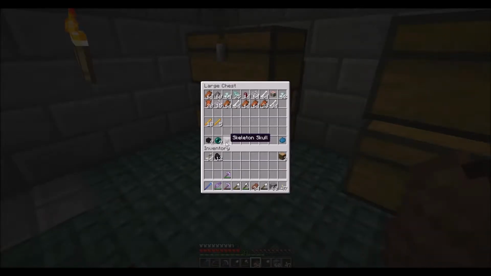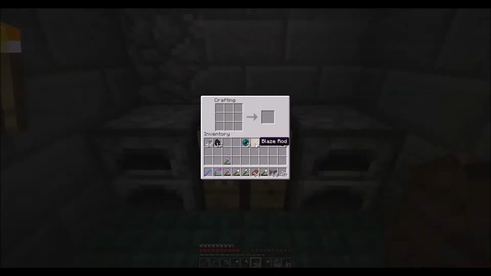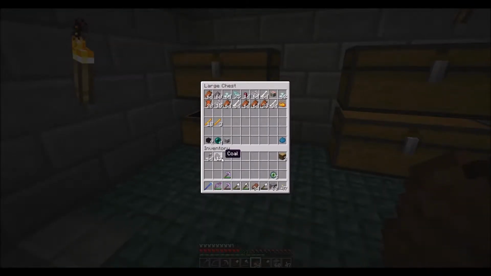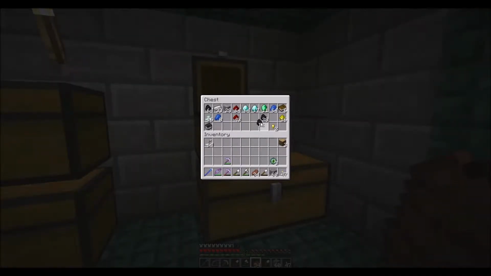And the other thing we need to do is we need to get 3 of these. And we need to get 3 of these. Or not 3 blaze rods, but 3 blaze powder. Let's see. And then we'll get 3 eyes of ender. And we can put this one back. So, let's see. We don't need coal right now.